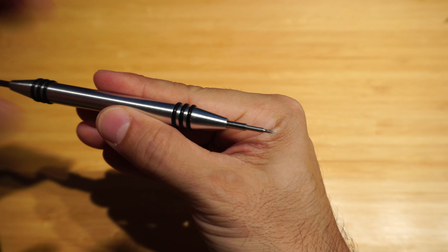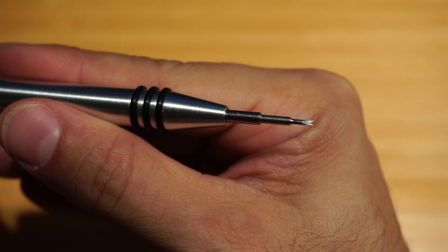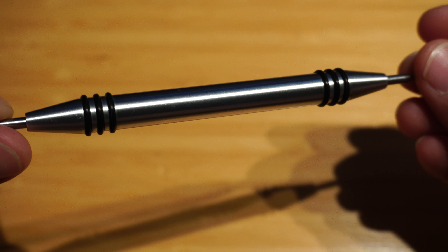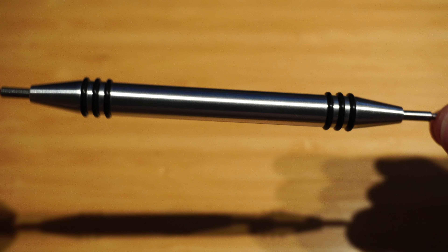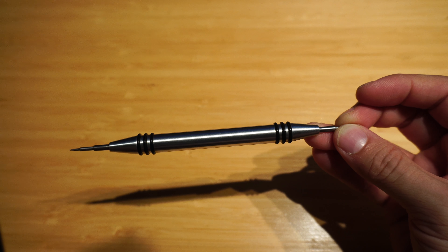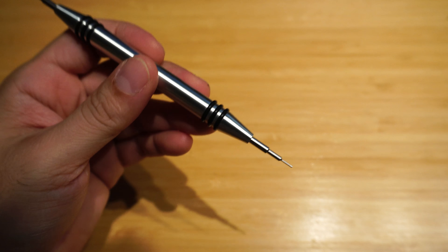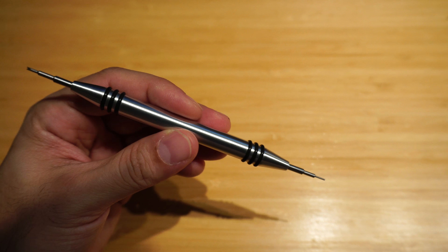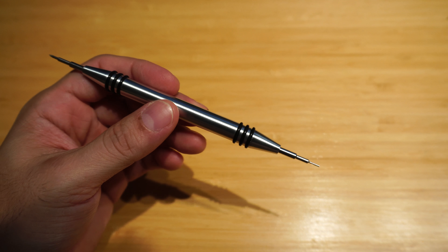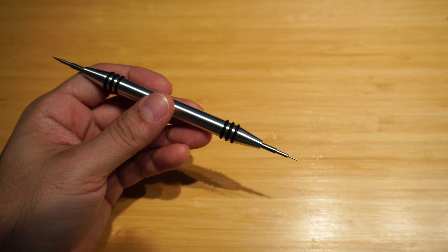Let me zoom in about 20x — there you go. So it comes with the fork as well as the pin pusher tip. Look at that close-up action with some depth of field in the background. Does it work? Yes. Do other lesser spring bar tools work? Yes, but that's not the point. This spring bar tool is for the discerning customer who wants a high quality product that's different from everything else — a customer who appreciates the way tools look, feel, and perform. On the looks part especially, this spring bar tool is well suited for featuring in your watch shots on Instagram or other photo venues.